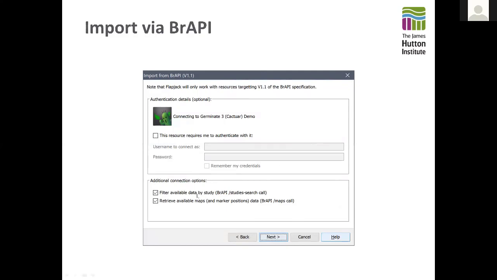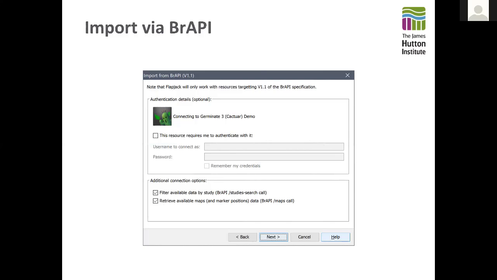Some of the options down here are in terms of how it's actually going to break down and filter the data, whether it's going to use study information, which is kind of a way of wrapping up the concept of projects, and whether it has map information to use or not. And this is fairly reflective of some of the challenges we've had in developing BRAPI, in that each group and each database all have their own terminology and nomenclature for what they call and describe things. A study for one group might be an experiment for another, it could be a project for another group. So coming up with a common language to make this work is still quite challenging.